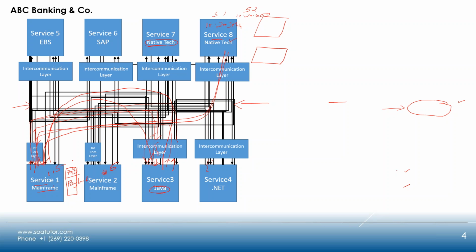If the service provider changes, all the service consumers have to change. Now in this case, it's not only service 1, we have 7 services talking to service 8. So all the 7 services have to change. Now imagine there are 100 services. Obviously in a big enterprise there would be hundreds of services, right? So if you have point-to-point, that is the major problem. So the first problem that you have here is point to point.